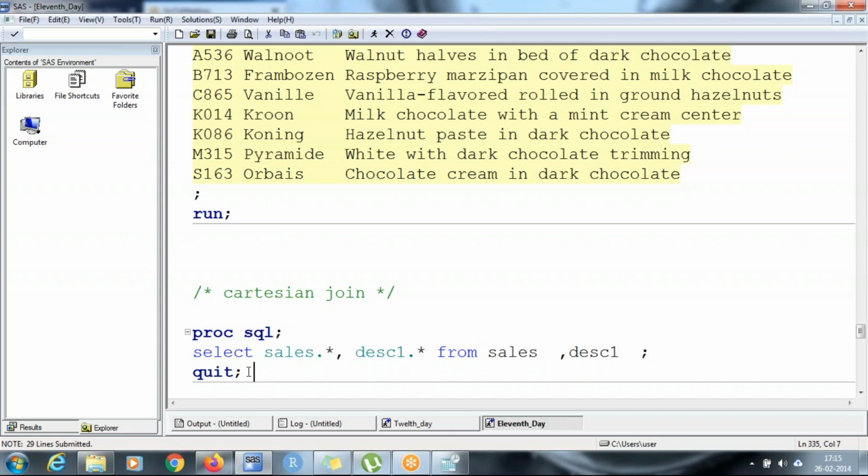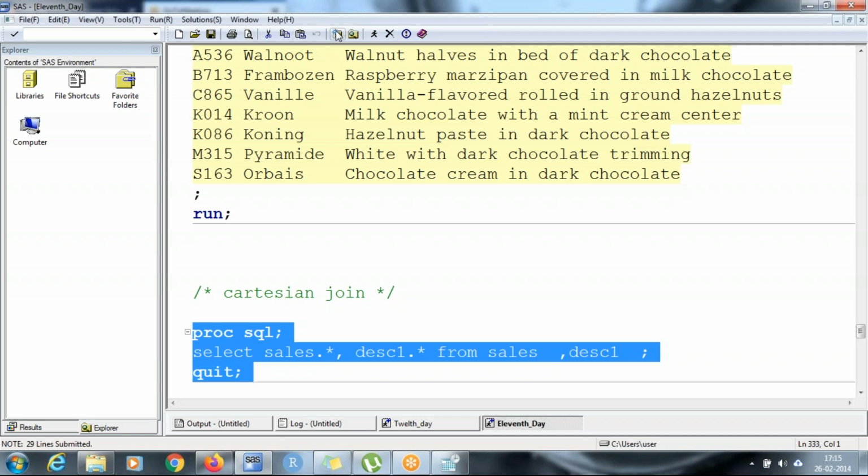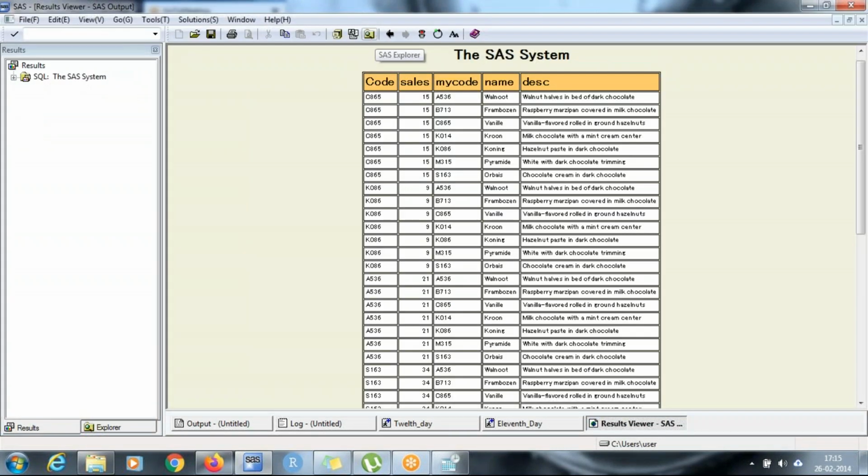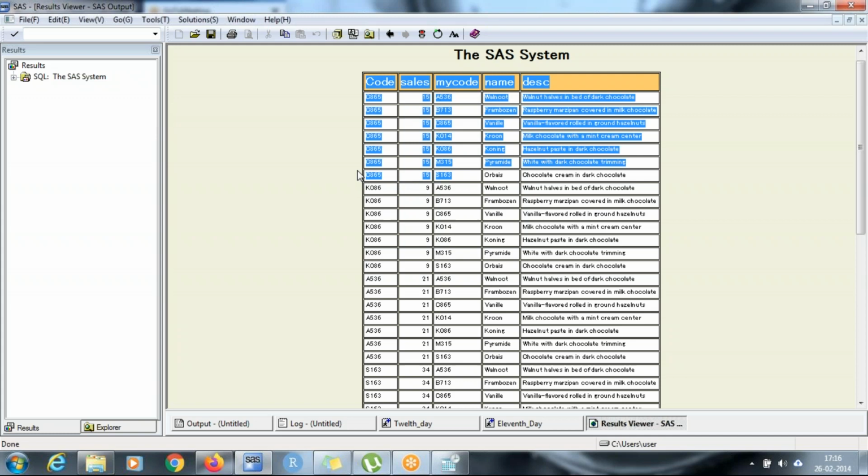So this will automatically create a join between these two tables, right? Now the C865, which is the first row in your left table, will merge with all 1, 2, 3, 4, 5, 6, 7 rows of the second table.